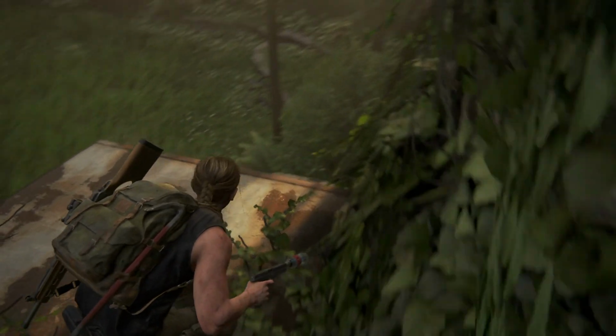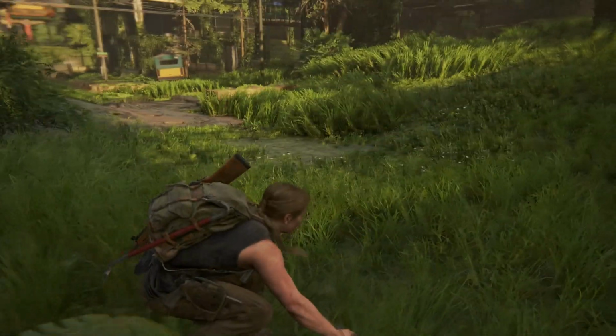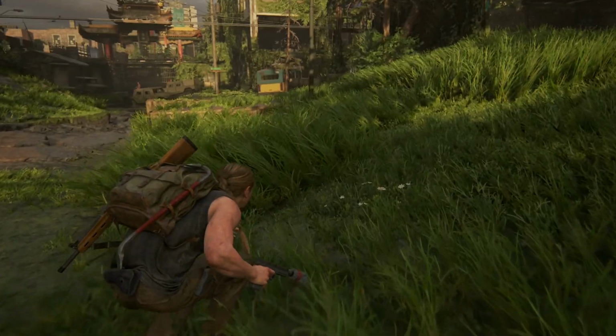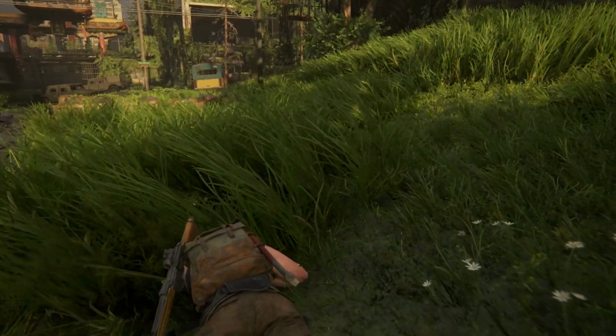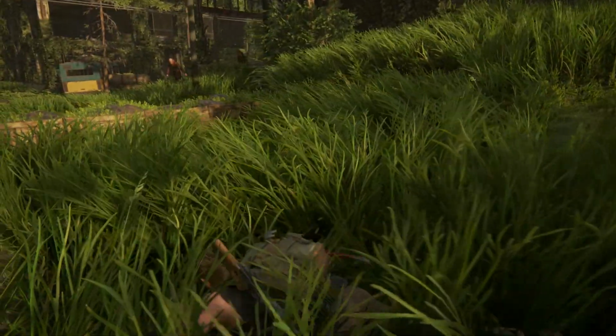But first I think I head down and take out these two guys. I think, yeah, I'm pretty sure I made a mistake here. I didn't realise where the sniper was, and I came back down. So if you are following along with me, don't head back down here. Go up a level and take out the sniper. I'm pretty sure that's what I do.